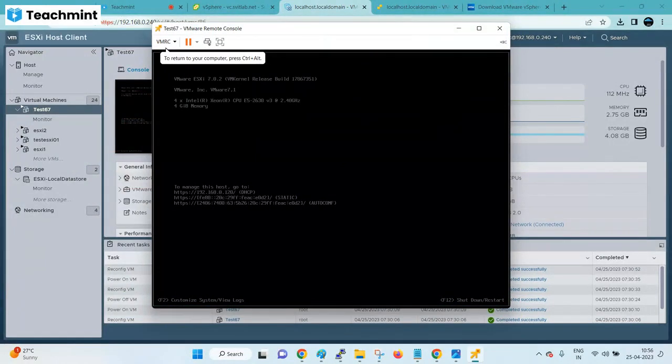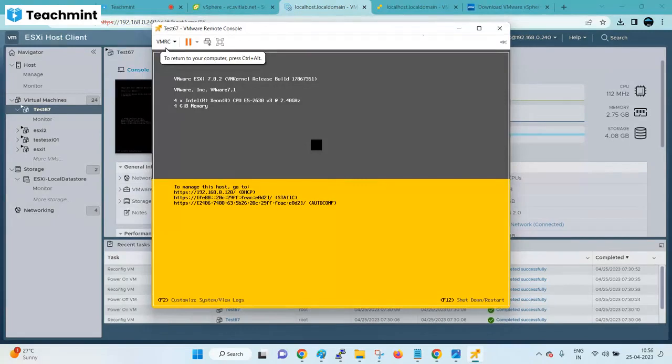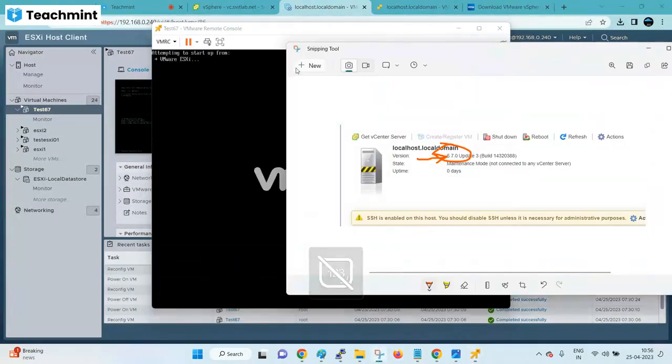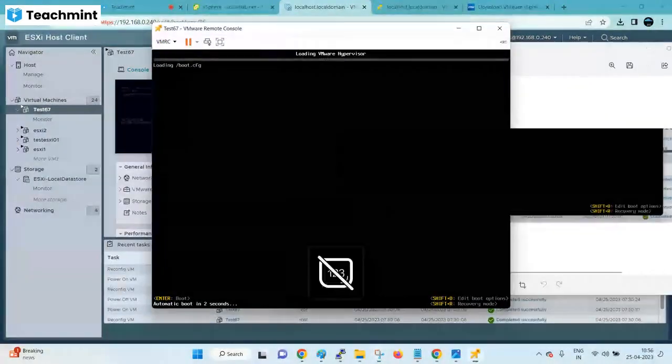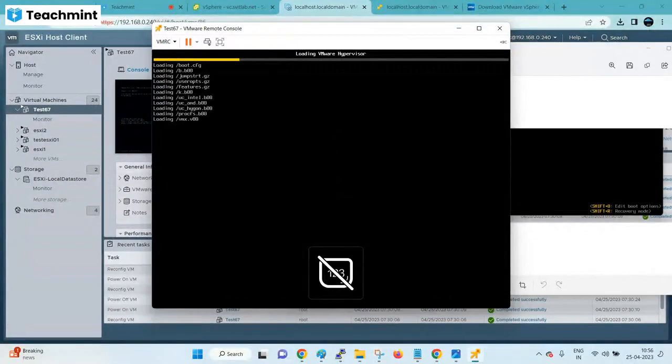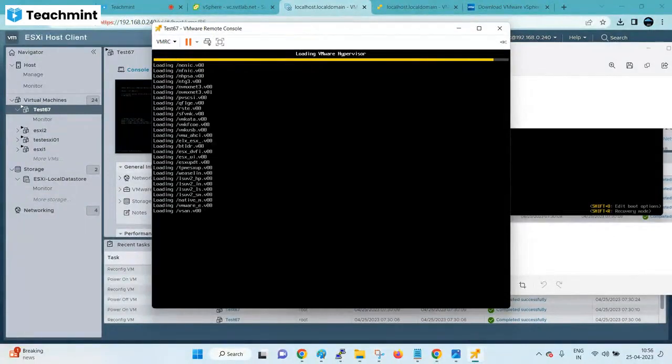Shift plus R. We need to press immediately. It's gone. By the time I press Shift R, it's gone.